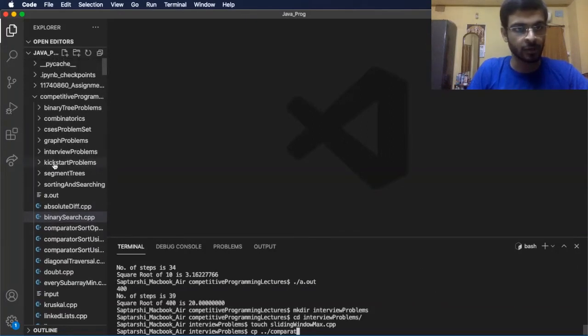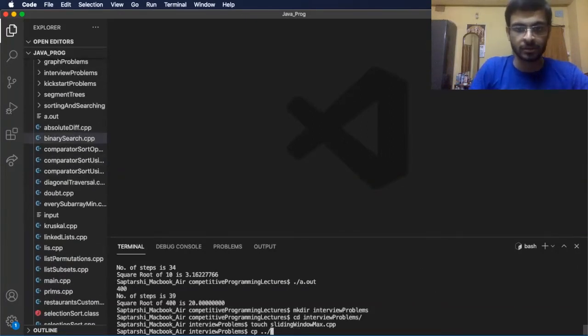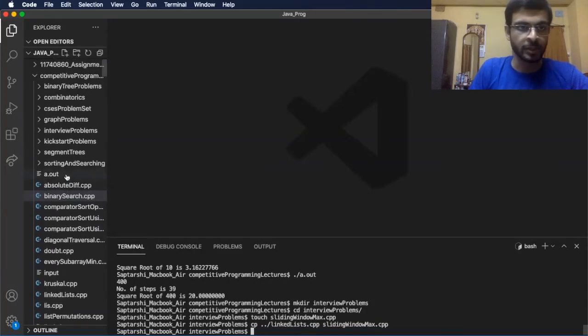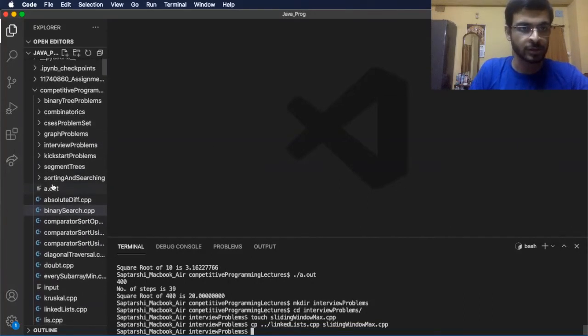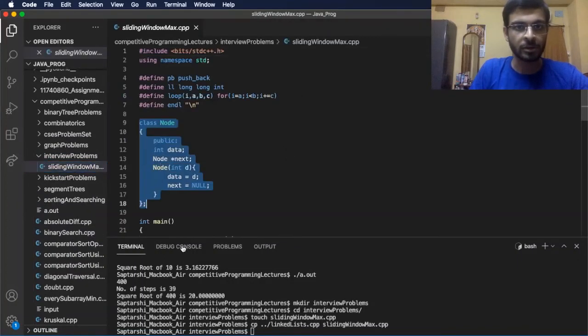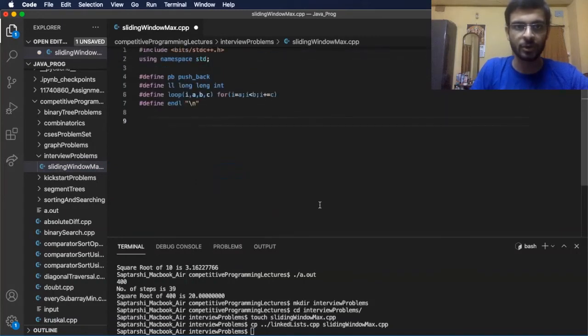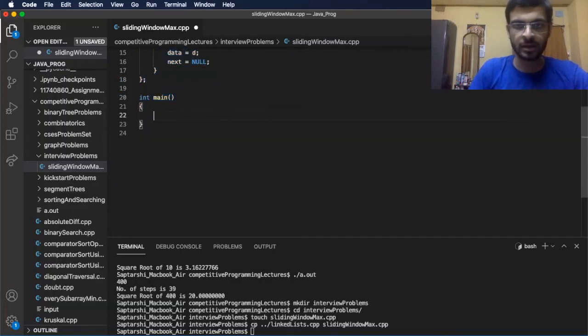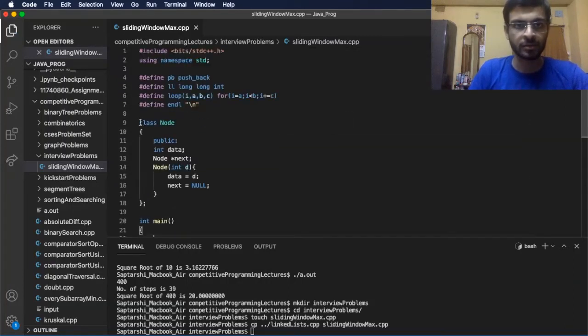Let me check. Okay, I've created within this, so linked list.cpp. I'll be copying this so that I get the template. Now I'll be opening this. Interview problems, sliding window max. I'll be removing all these things. There you go. Or let me keep this part, and rest let me remove all these things.